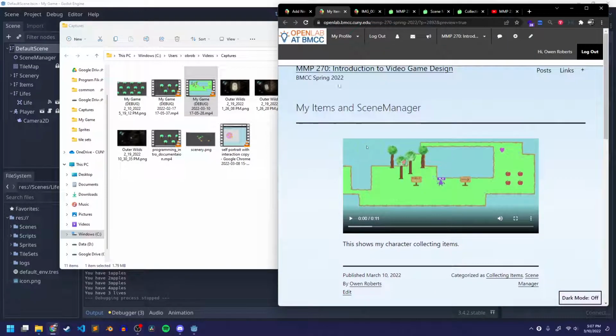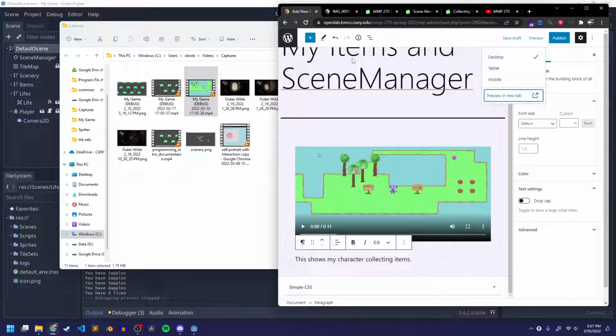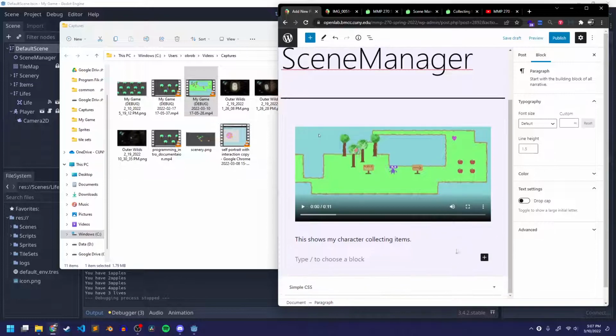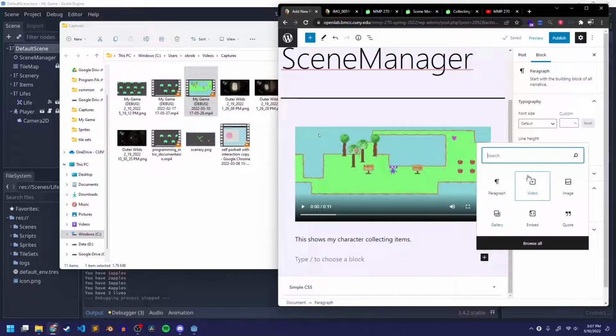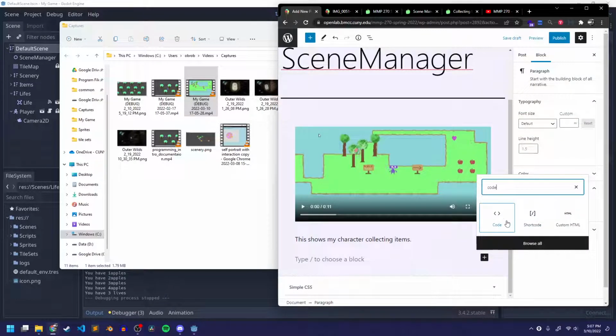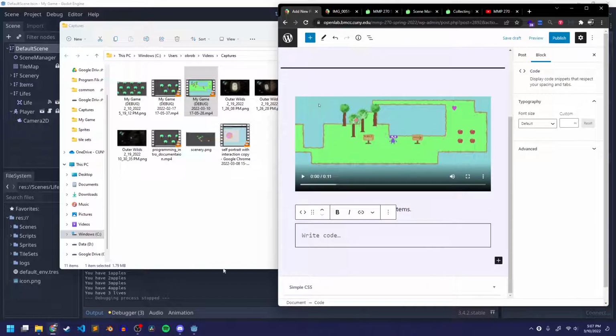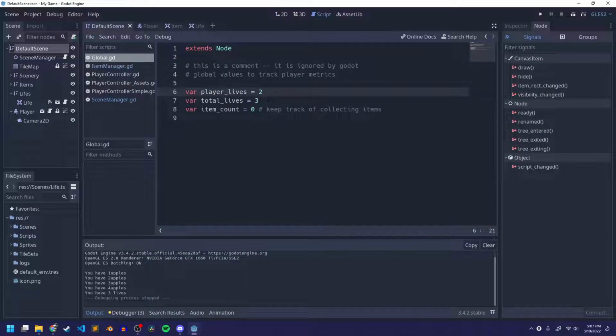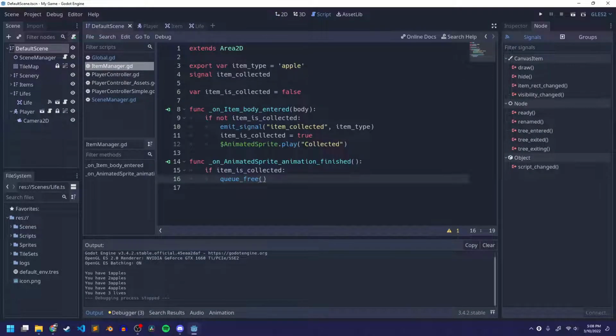If you do add to the code, you might also want to post any changes that you made to the code. I wonder if there's like a cool code block that you can use for this. Oh yeah, so you could use a code block. So if you have some extra code that you added, you could use this code block.